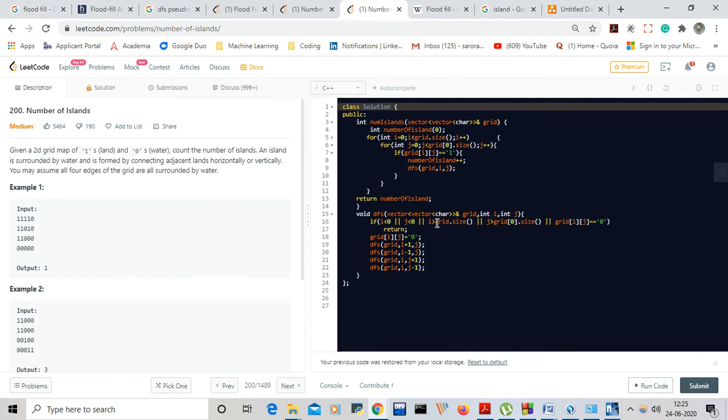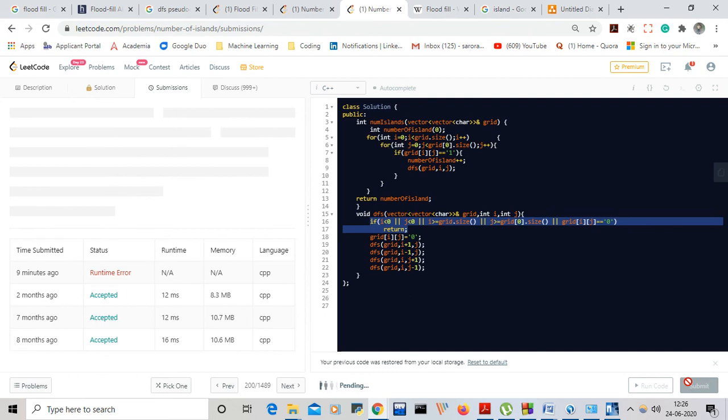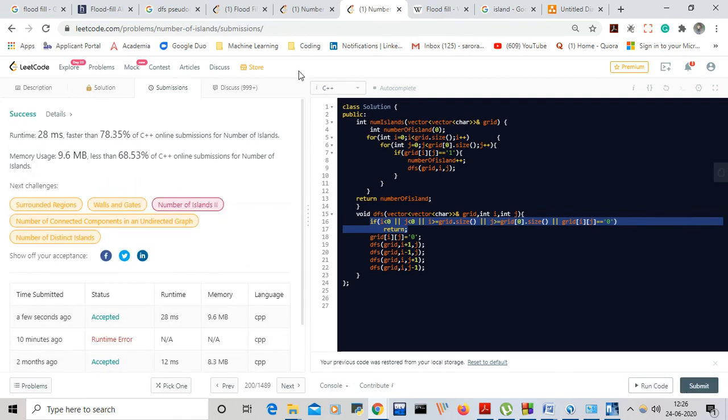I was just missing this small thing: since the indices start from 0, if i matches the grid size, then in that case we have to return back. So this was a very small thing. Now let's try to submit. Yes, it got accepted. Okay. Thank you.